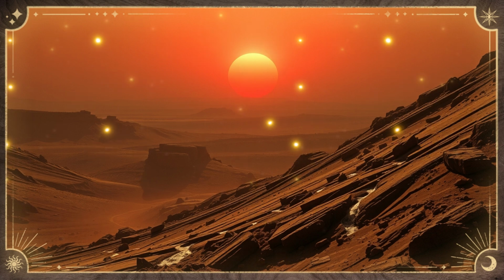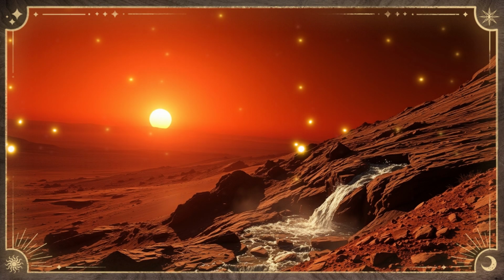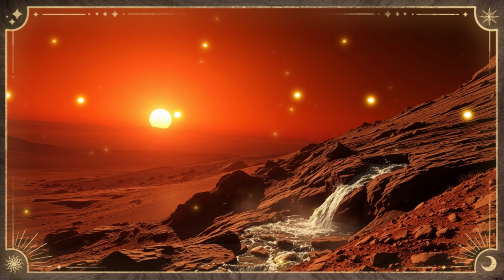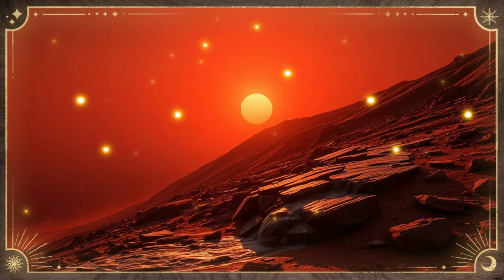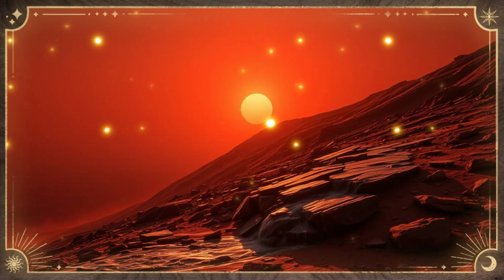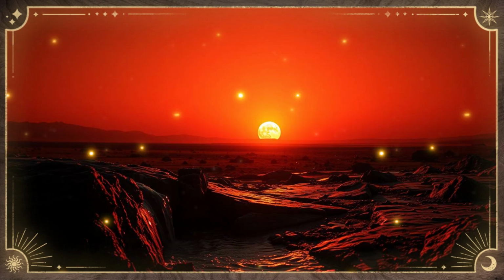Later, in the 1950s, films like The War of the Worlds brought Mars to the big screen. These productions often portrayed the planet as home to hostile alien invaders, reflecting Cold War fears and political tensions of the time. With the advancement of space exploration in the following decades, the portrayal of Mars in pop culture began to shift. Instead of being a scary place, it started to be seen as a possible destination for humanity.